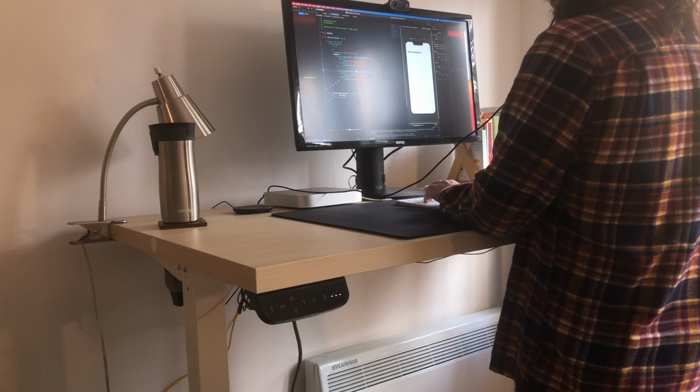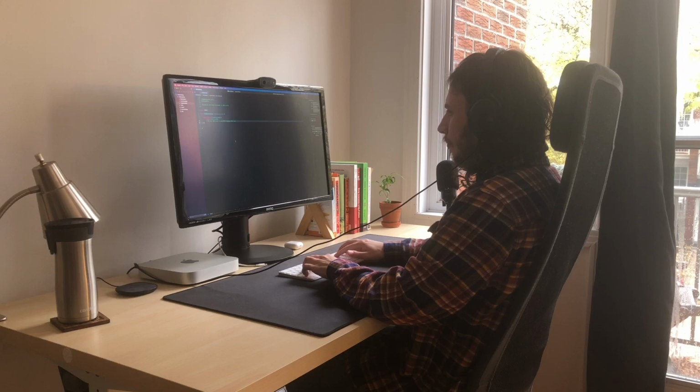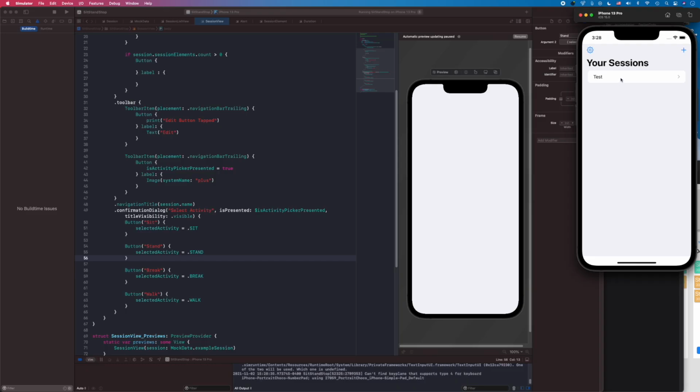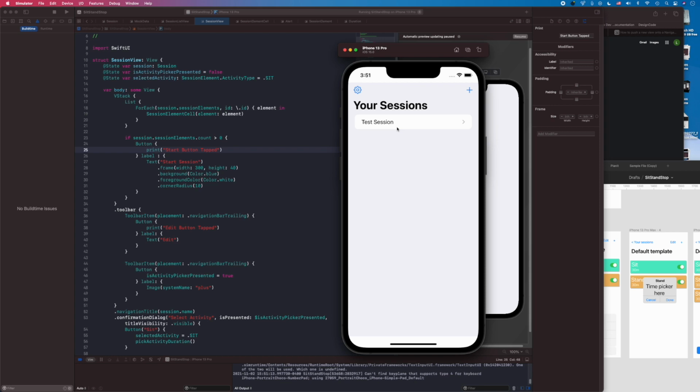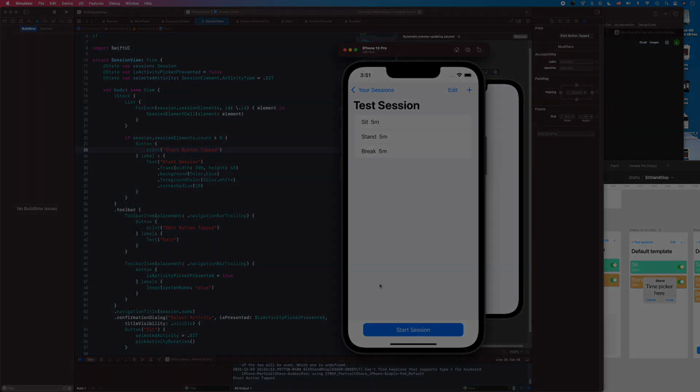Next up, we'll want to fill those sessions with what I've called activities, or instructions if you prefer. For example, standing for 30 minutes could be an activity, and sitting for 20 minutes could be another one. Build up a list of those and you get a session that you can follow. We'll create a very basic way to create activity objects and have them be listed under their respective sessions. We'll create four basic types of activities that are most useful for people working at their desk to start with. For now, we'll just have them be created with default values with 5 minutes of time and leave it at that for today.